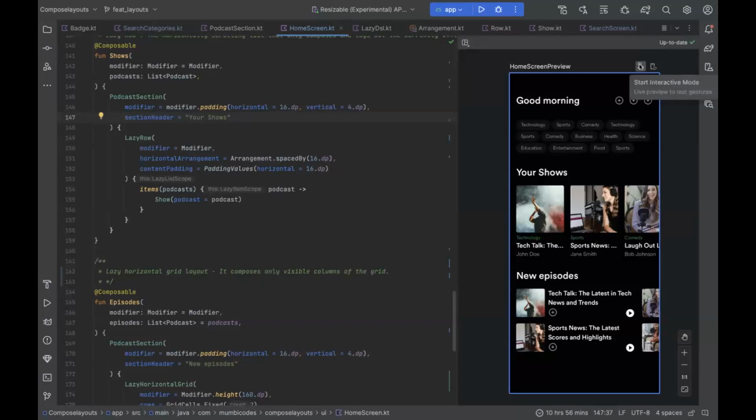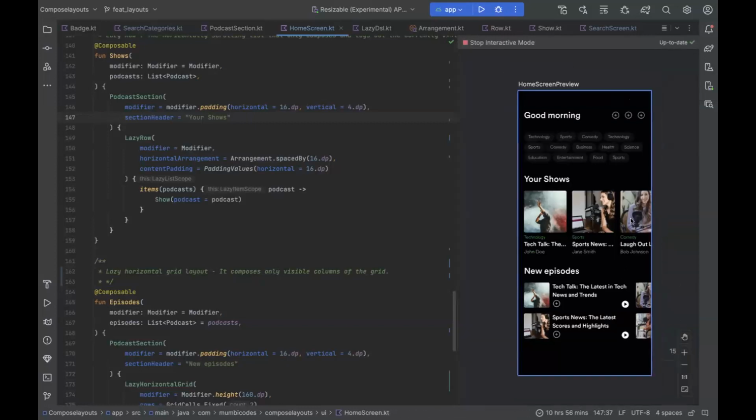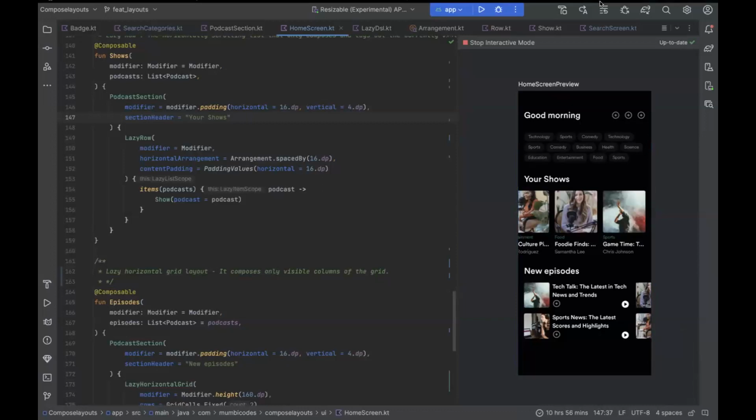So if we were to scroll within this section and go to the last item, you can see that now because we are on the last item, we can see the padding. But on this other end, because there's more content towards the left, we cannot see the padding.